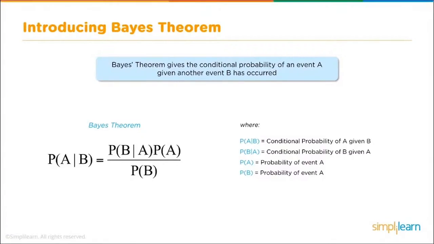This simple formula can be moved around just like any algebra formula. And we could do the probability of A given B times the probability of B equals the probability of B given A times the probability of A. You can easily move that around and multiply it and divide it out.